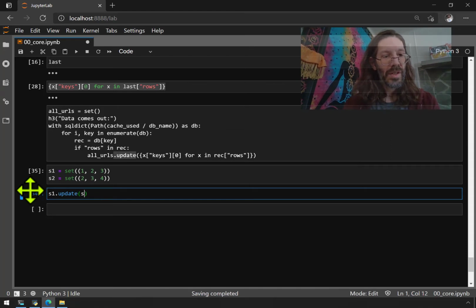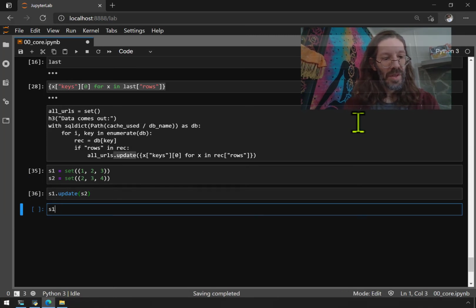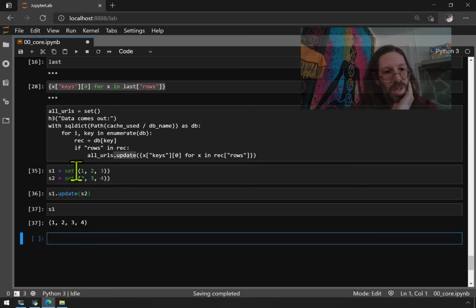S1.update S2, S1. There you go. Instead of just being 1, 2, 3, it's like it got added to this S2, and the 4 got in because that's the non-overlapping member that's in S2 but not in S1.